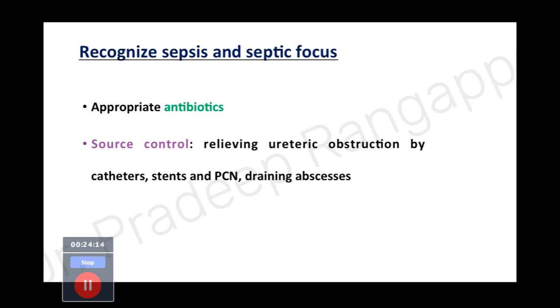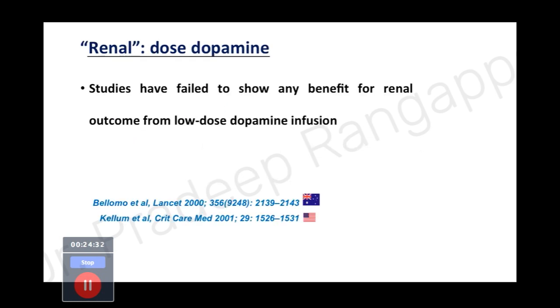If sepsis is the cause of AKI, then obviously we need to address this with appropriate antibiotics. Just giving antibiotics in sepsis is not good enough. Most important is source control. We need to identify the source of sepsis, because if there is a CVC line or any external line sitting and causing sepsis, we need to pull out the line. Or if it is obstructive uropathy, then we have to put in DJ stenting. If there is pus sitting somewhere, we need to drain it. So source control becomes very important.